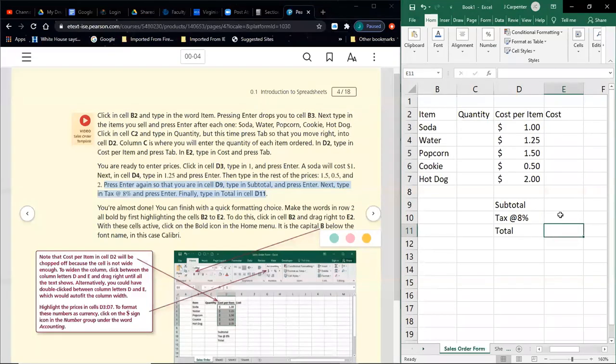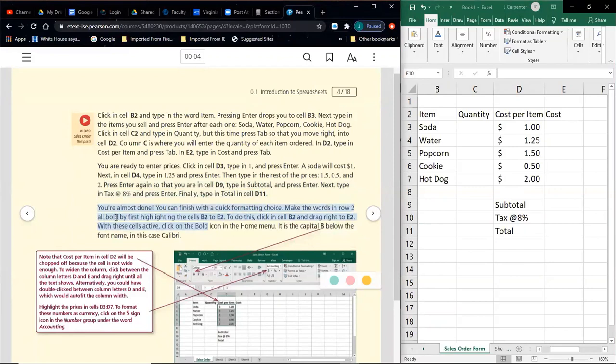And if any of those concepts of how we get a subtotal or how we get tax are rusty to you, those are things that you should know coming in here. Those are arithmetic and very, very basic algebra concepts. But you'll see me write a couple quick formulas soon, or just scroll them on the screen. You're almost done. Not really. You can finish with a quick formatting choice.